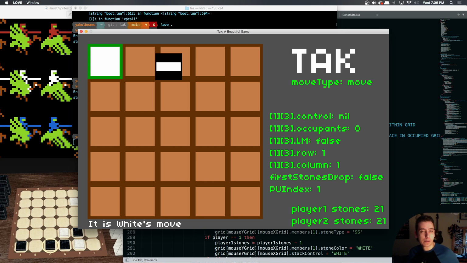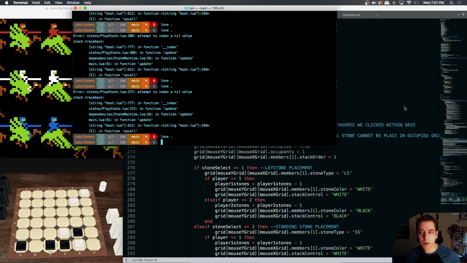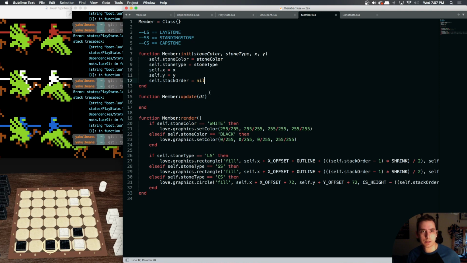Now we need a way to keep track of the index of how many is in our top stone. No, we have a stack order. In our member class, stack order is like what index is that stone. 1 is the first stone, 2 is the second.